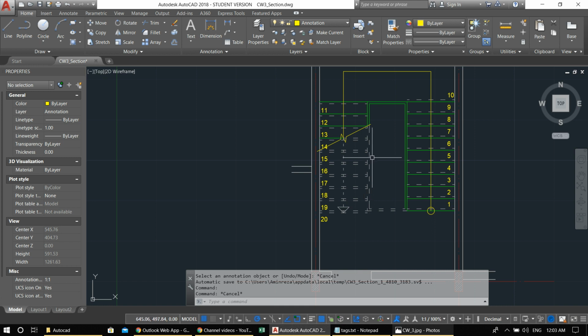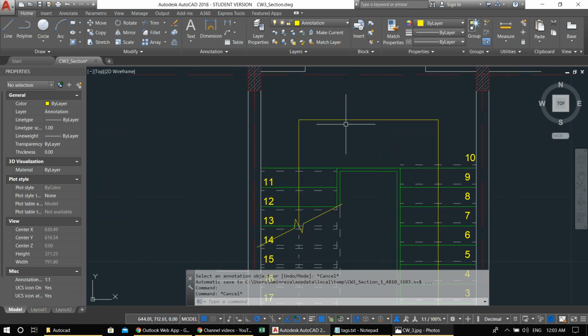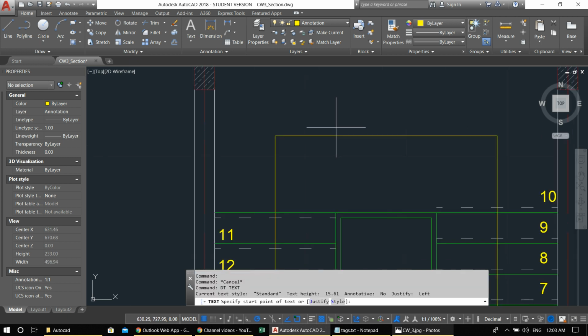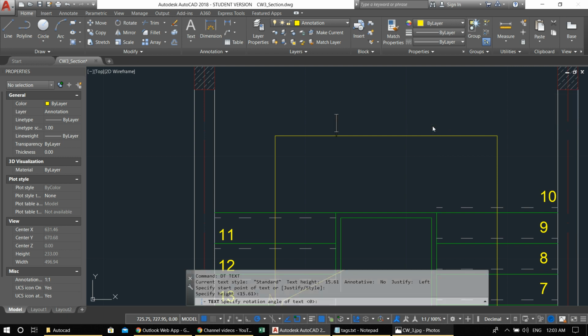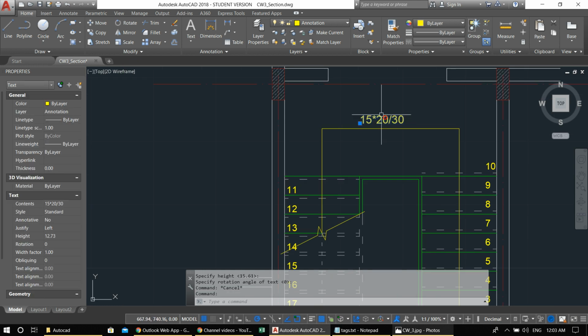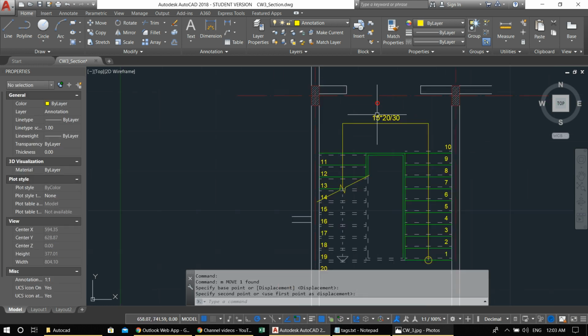Now let's move to the staircase formula. D, T, enter. You always write it about this line here in the middle. 15 centimeter risers, 20 staircase, each 30 centimeter. There are different ways of writing this formula in different regions as well, so if you used to do it the other way around, don't worry.